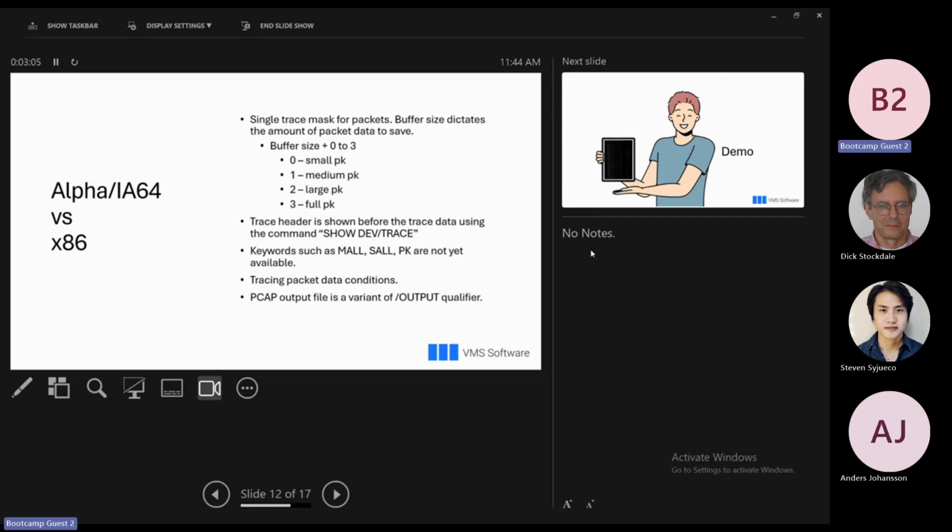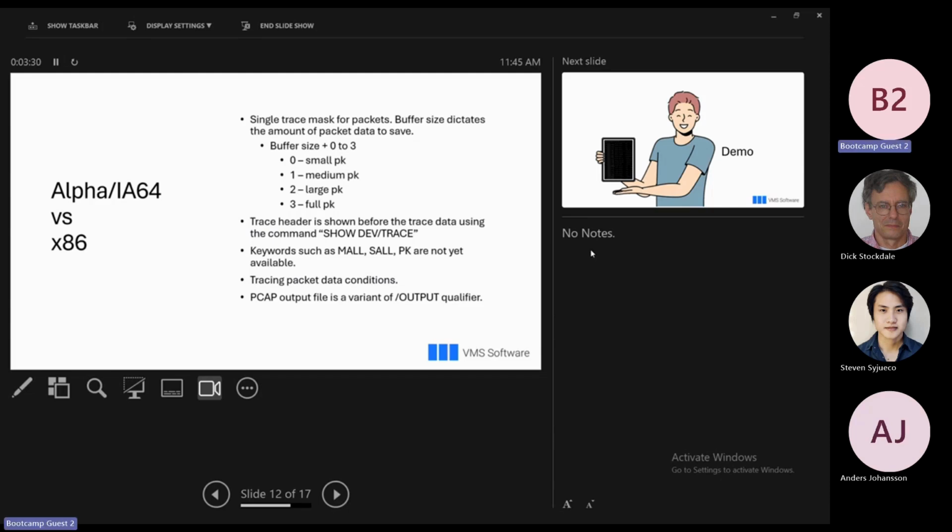Okay, so the first limitation is what we had earlier: we had to use the buffer size to determine the packet size, the packet that we want to capture. And in x86, that's not a thing. So that's one of the things that Dick wanted to include in the Alpha and IA64 version.